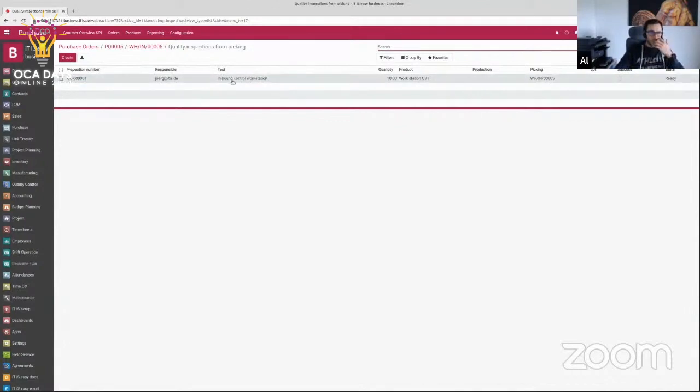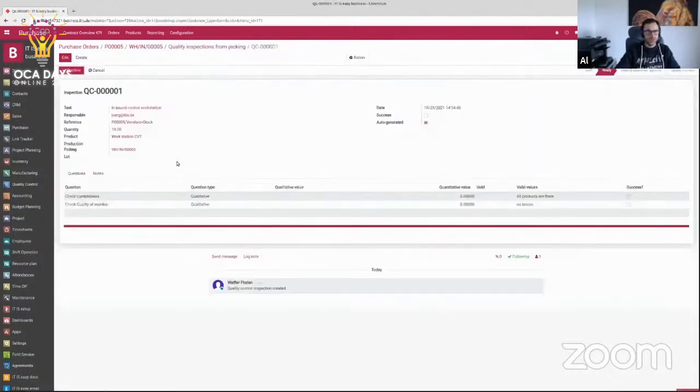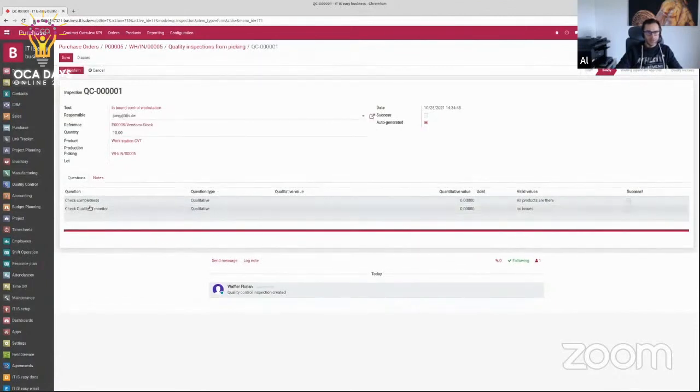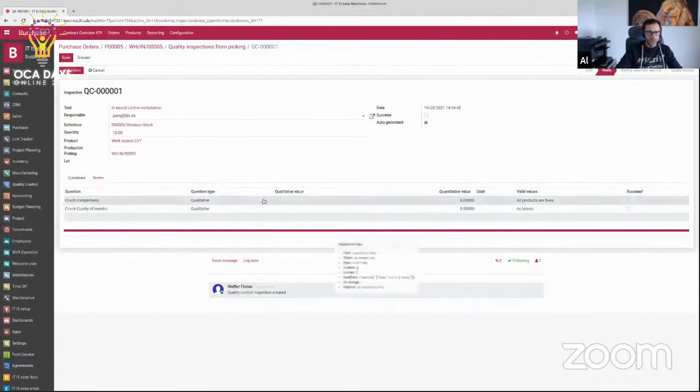You can see the test is inbound control workstation, quantity 10. It's related to this product, and it's related to the picking IN05, which we just did, and the state here is ready. So let's jump into it. And here we have two questions. We need to check completeness.